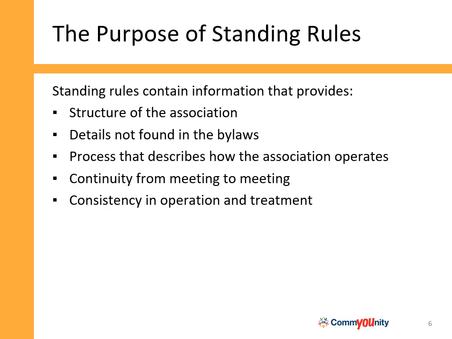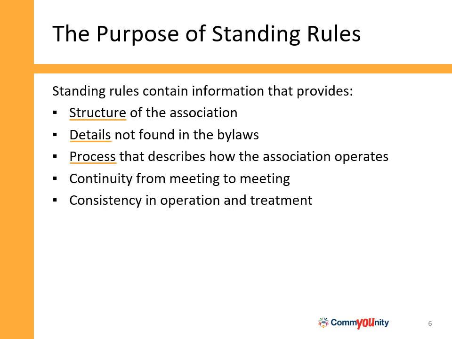Why have standing rules? The standing rules provide the structure of the association. For example, the standing rules can add more information about standing and special committees and their duties. The details not found in the bylaws, since there is not a lot of information that can be added to the bylaws. While your bylaws may only state that you have a vice president of membership, the standing rules will define the duties and the reporting.